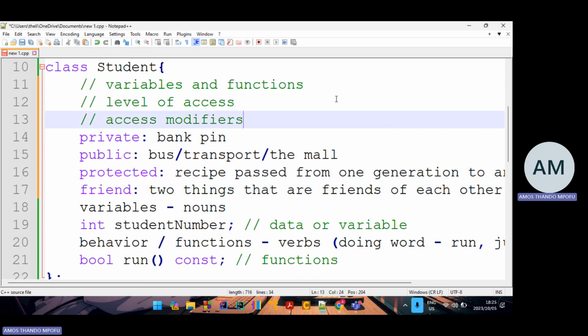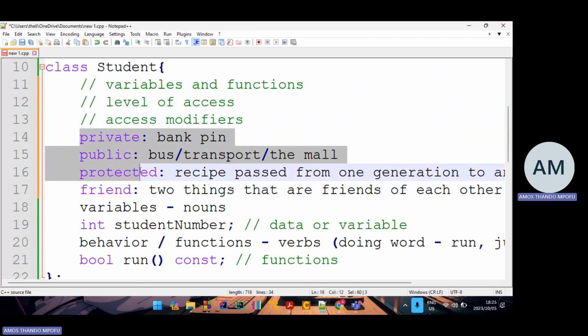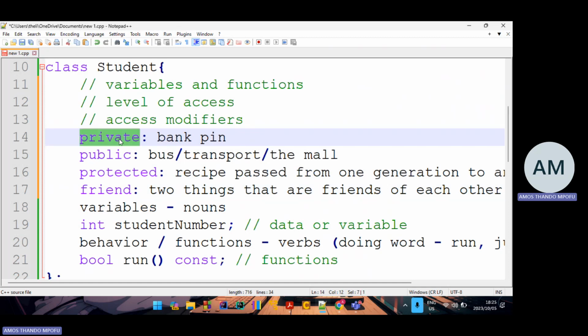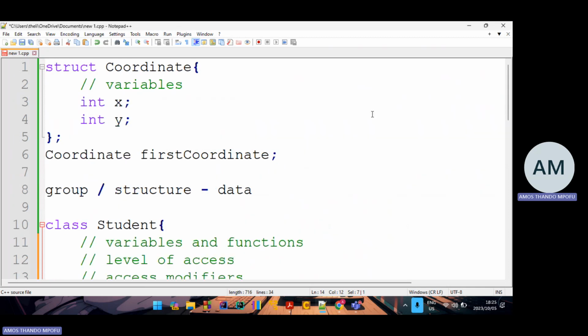So let us begin, and you can specify both properties and behavior. So you can specify both variables and functions using this label. You can say that this is a private function, this is a public function, this is a protected function. You can do it in whatever way you want to do it. And remember what we said, a record structure is only for data, if you just want to represent data.